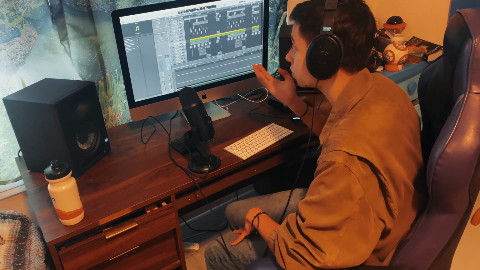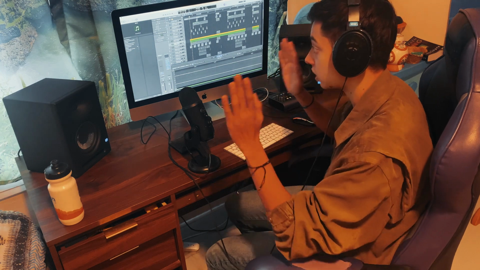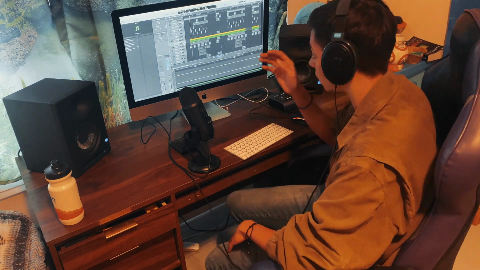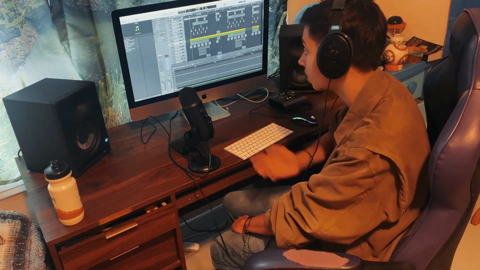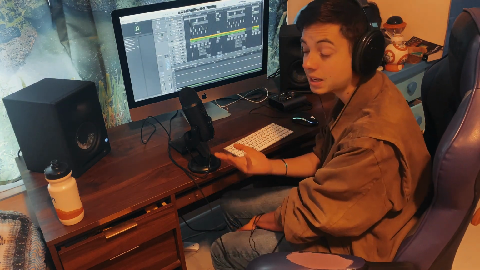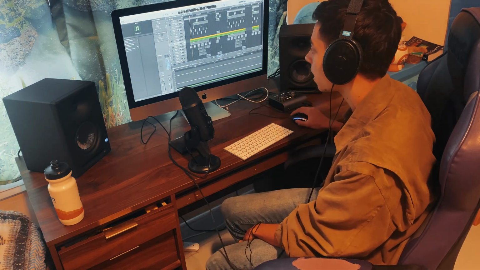And what's great about Valhalla Supermassive in its preset form is that it just adds this really cool textural delay. And I think Valhalla Supermassive makes the song sound much more futuristic than, let's say, a stock Logic plugin like Space Designer. I use Space Designer a lot, but with synths, I prefer Valhalla Supermassive.